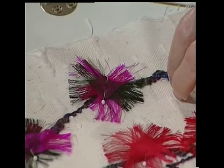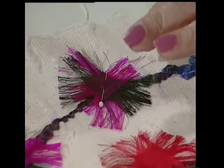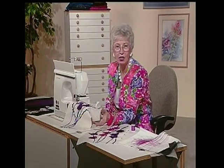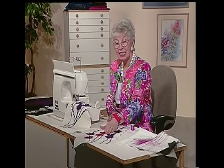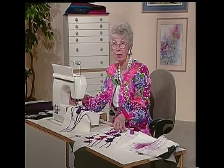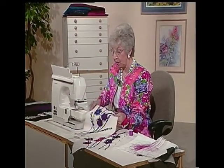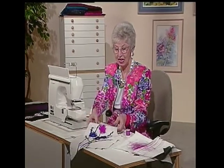So they aren't supposed to look real anyway, necessarily. But I like the look of this. When I looked at the painting, and they were kind of luminescent, they just looked like they might feather out like this. Well, I said I might show you something different that you could do with all those ravelings, because I don't want to throw those away either. They just could be valuable. And I'll leave this here so I can rip it out easier. I'll leave a long tail on it.